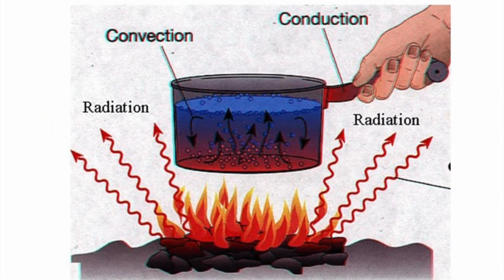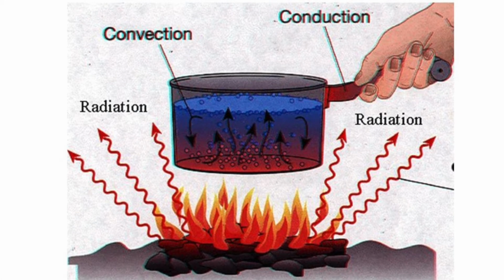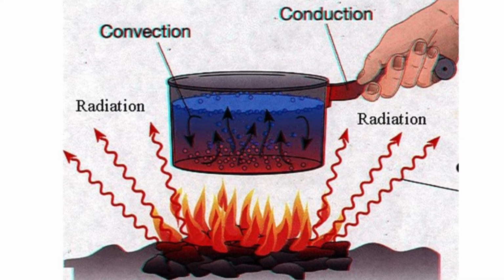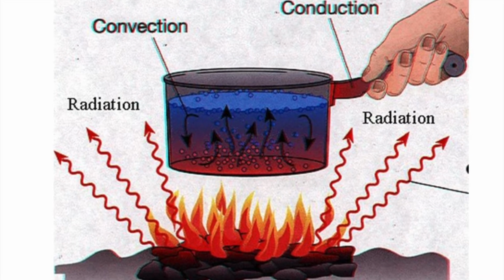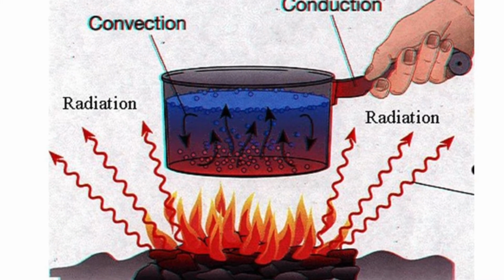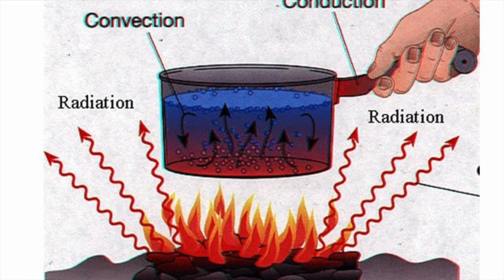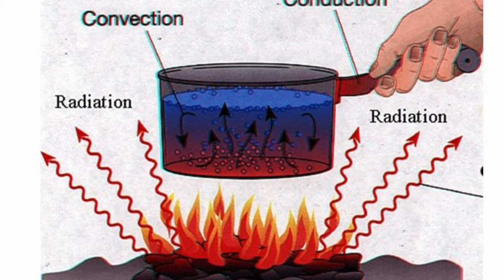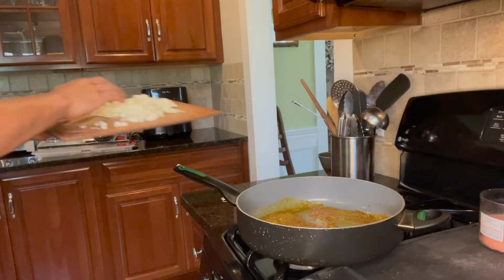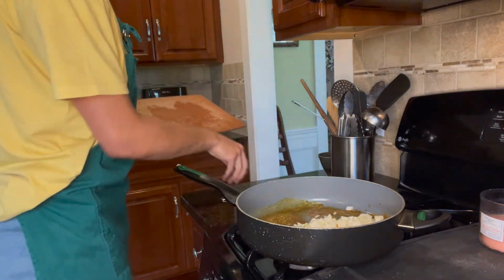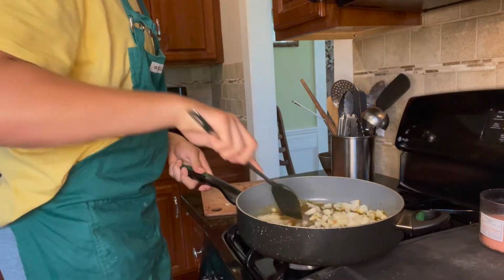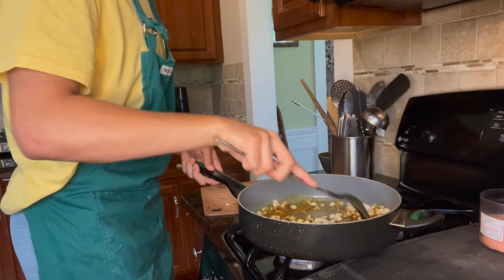There are three main ways heat transfers from the stove. There is conduction, when energy is transferred directly from the hot pan into the food. There's convection, when hot air or liquid circulates around the food to transfer energy from all around. And radiation, when microwaves or radio waves are sent into the food and create energy. The onions are heated up at first by conduction, as they are directly touching the hot pan and energy is directly flowing from the pan into the onions.